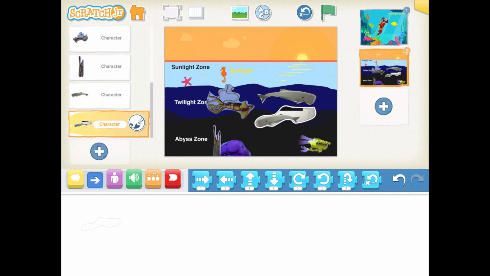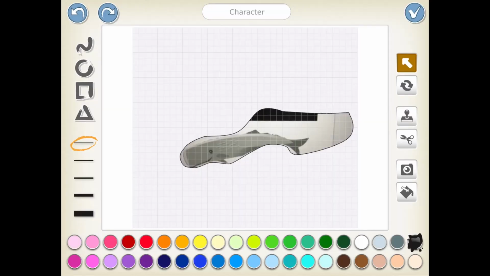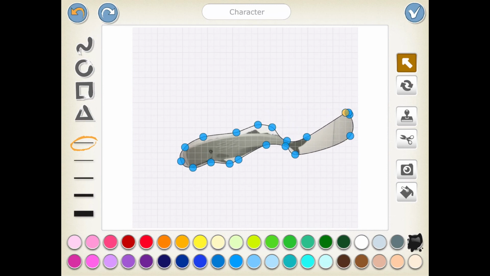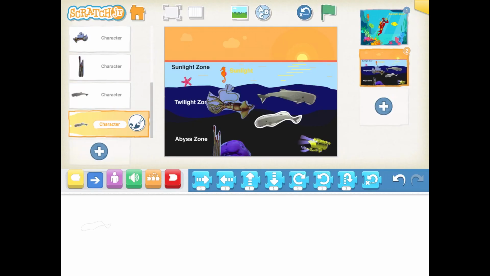If I need to continue to edit, I can come over on the left hand side, press on the paintbrush and make sure I'm on the arrow tool and then tap on them again and continue doing my masking until I've got a lot closer. Again, I'm just not going to finish that. Get rid of some by tapping them because I've got too many there. Press the tick when I'm done, and you see it's a little bit better now, but still not as good as it could be. So that's how to add extra creatures. Have fun coding.